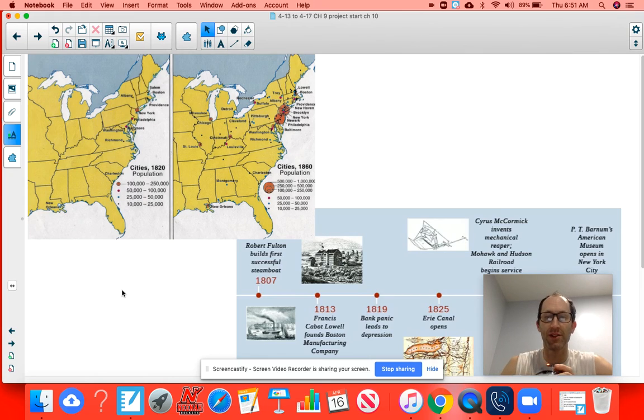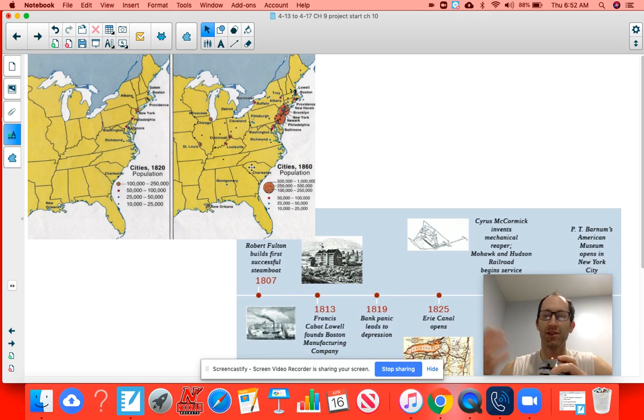Here's a few intro pictures that might help you understand what was going on. I know these maps are a little bit dated, a little bit farther along than we want because we're right around 1800 to 1820, but we can see that city population was very, very low. The population was really spread out across America in the 13 states right here. There weren't a lot of big cities like we see today in the United States. New York was pretty small, had less than 250,000 people. And the other big ones, Baltimore, Boston, Richmond, Virginia, weren't very big either. They were like 50 to 100,000.